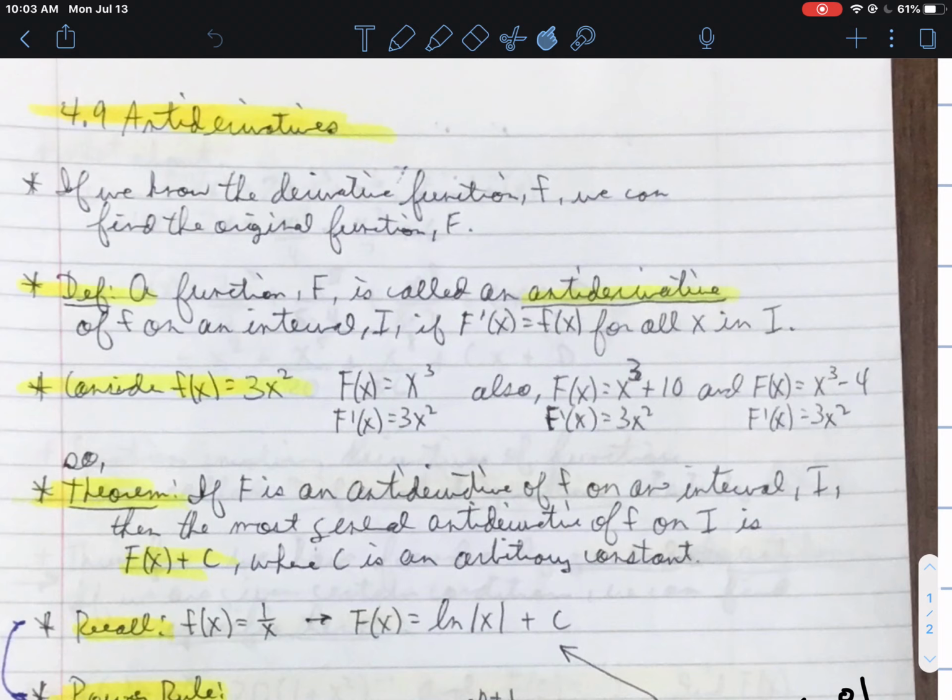So we're going to look at the power rule in this first section, 4.9, and a couple of other types of functions that are pretty straightforward. So this section is going to be, I think, a fairly straightforward section. But then when we get into chapter 5, we're going to have to get into a little more complex situations, finding antiderivatives and a little bit more about what the antiderivative represents.